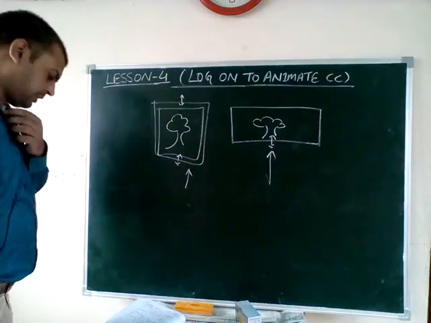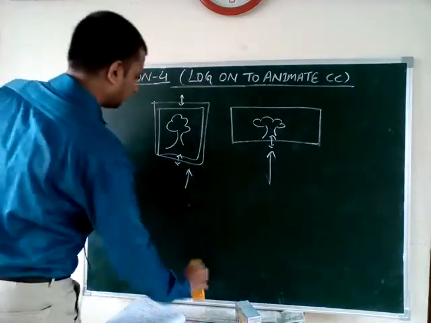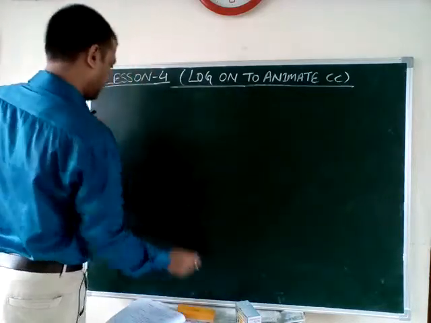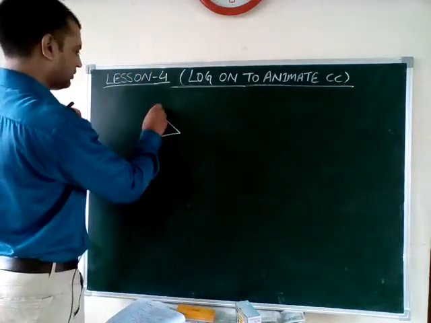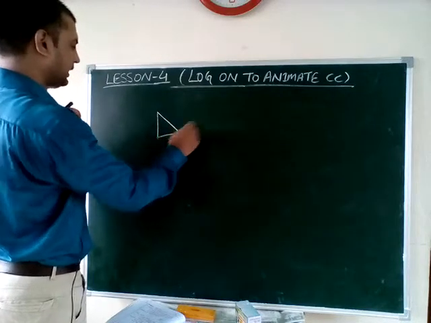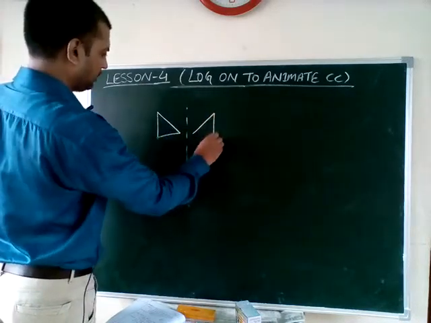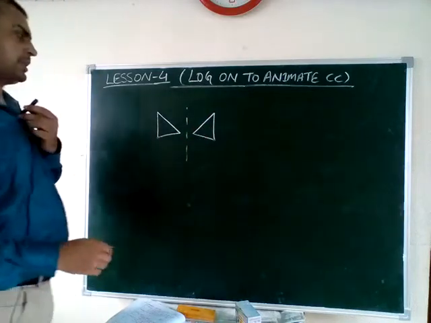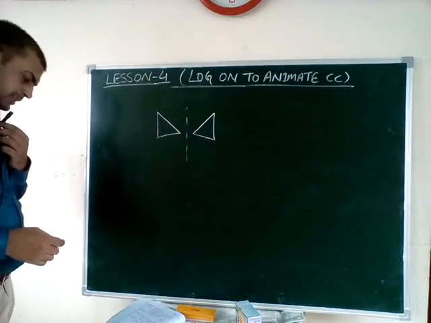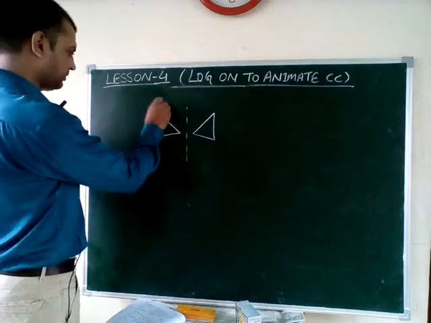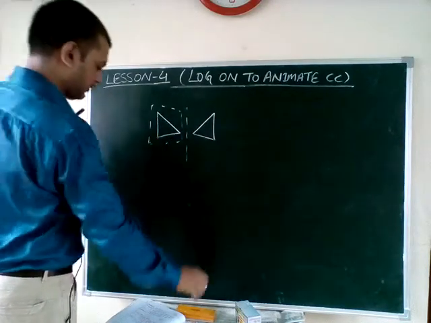Now next is flipping an object. What do we mean by flipping an object? Flipping an object means to reverse the object to the other side. It means if this is the object, you create a mirror image of this object. So this is called flipping the object. Now first you have to select the figure. This is the photo. You have to select it.